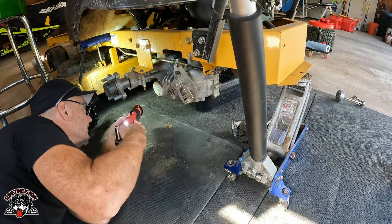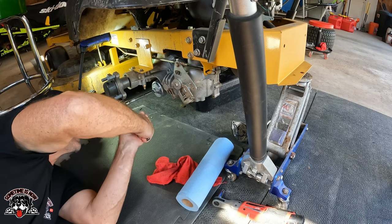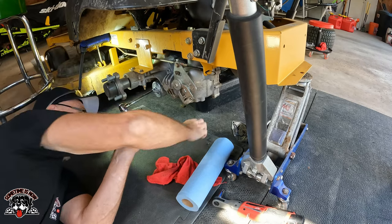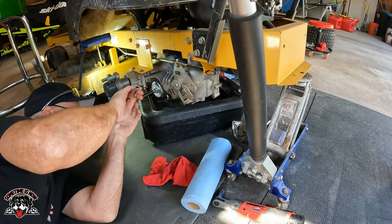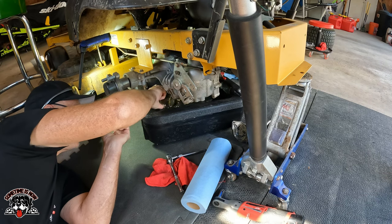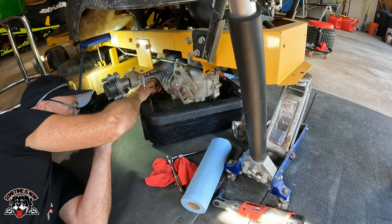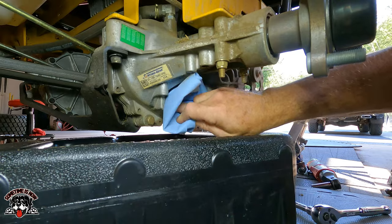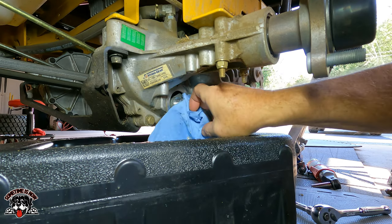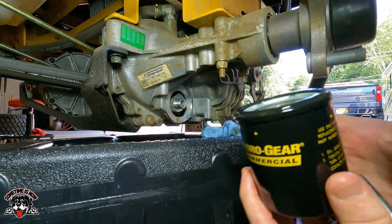A lot of crud. We'll clean those up. All right, same thing on this side. I'll tell you one thing, these suckers are on there. Some new oil on the filter seal, and then we'll reinstall this.